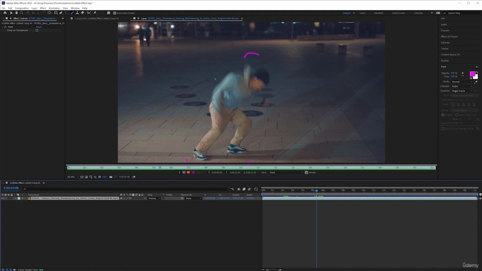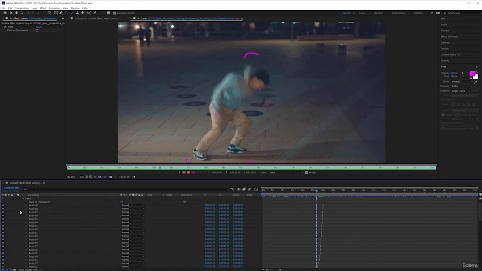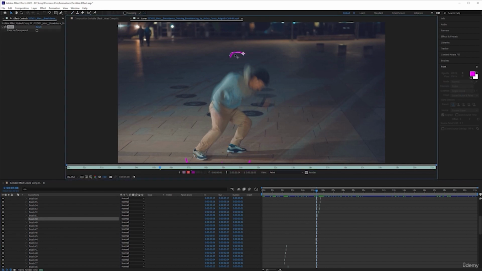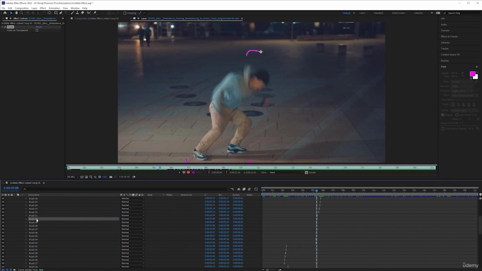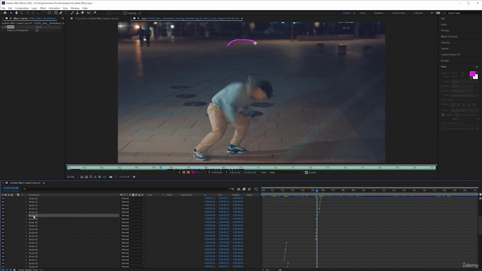And if we don't like something, if we come down to U, we come down to here, go down to Effects, Paint, and you kind of look for it really. So if we go back to Selection, and it's this bit here, and it's 50, so I'm just going to delete that. Boom. And if we go forward again, and that's probably 51, is it? Yeah, and delete that. Because you're creating little brushes on every single thing.